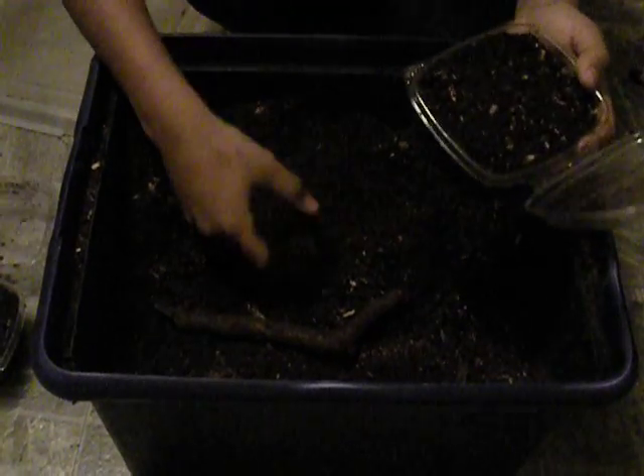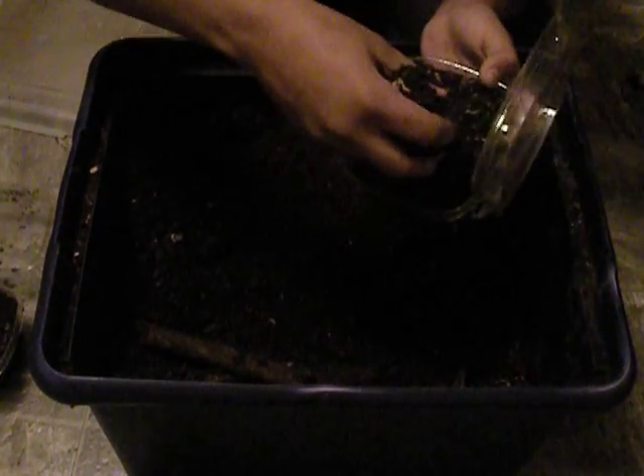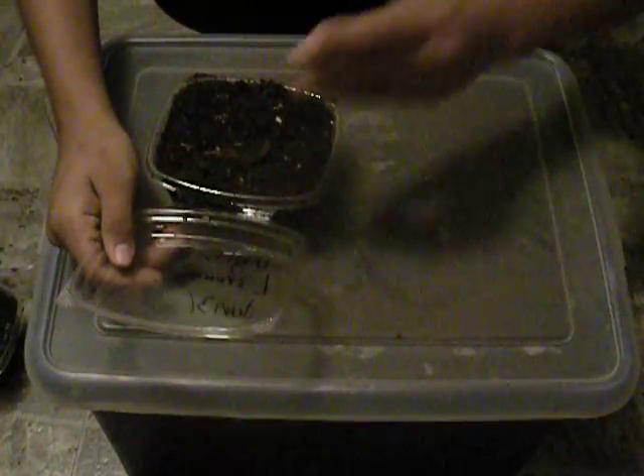I don't know if y'all have seen this — I think I showed it in my last video — but this is my filter box. It's already pre-mixed with wood and everything, and if it's a little low on wood I just add more wood to it. Pretty much like that. And I'm going to just close it back up. So let's put her back, or put it back on the top — can't decide if it's a male or female yet.